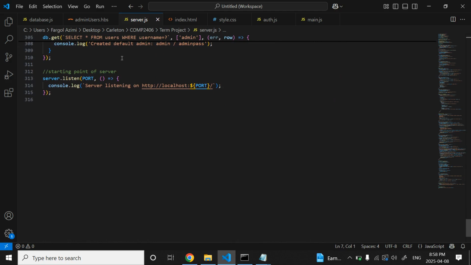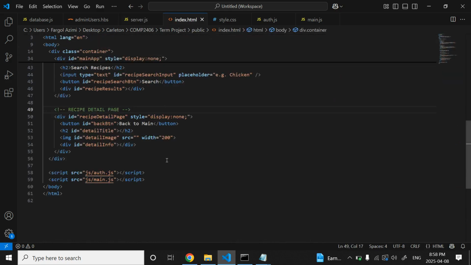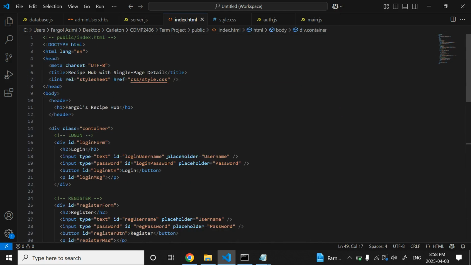So the other file would be the index.html. This is just the main front-end HTML structure. It defines the layout of a single-page application. It has the login section, a login part of the main page.